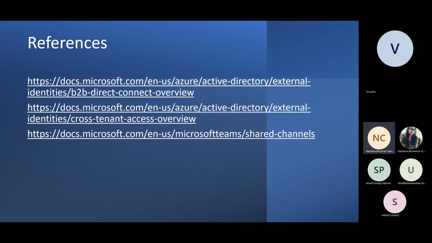And these are the references. If you go through these three references, you will get a complete understanding of what Azure AD B2B Direct Connect is, why Microsoft has introduced it, and how you need to make the changes on both the source side and also on the external tenant. And the last URL speaks about the overall admin guide, end user guide, everything about shared channels.